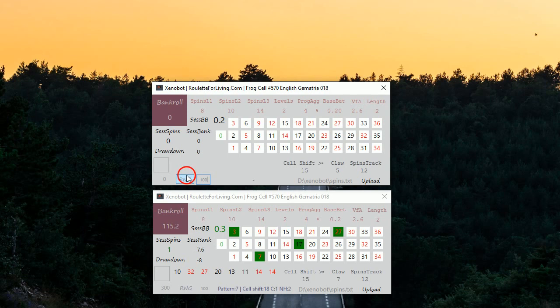Because currently we have a feeling that clone 7 is doing well, because we tested 300 spins and it is in nice profit. If you check the bankroll, it was 36 times successful and only one time losing. This initial progression is pretty nice. Currently this clone 5 is showing us minus, so if we check the success rate it is only 3-2, it's really not a nice one. But let's give it a few more spins, because we are testing, right?